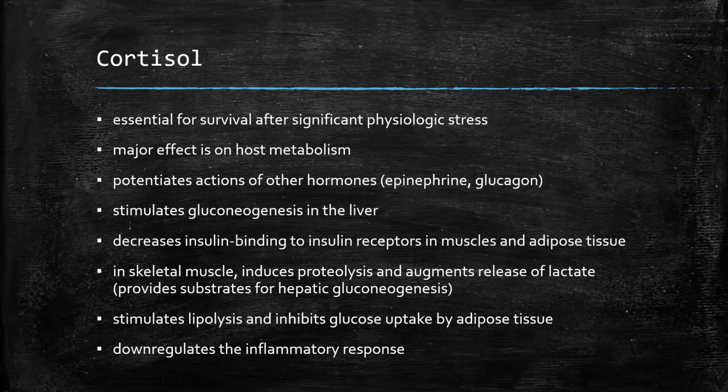Skeletal muscle also makes lactate. And so that can be used as a glucose precursor as well. And then fat breakdown is important too. Fat, the triglycerides, cannot be converted to glucose. However, the glycerol backbone can be. So those are the sort of precursors for glucose production that will take place in the liver. And why is glucose so important to the injured patient? And we'll see that multiple other hormones also contribute to this hyperglycemic response.